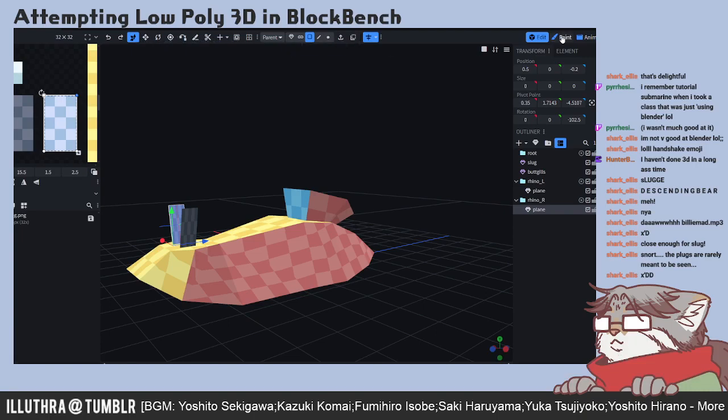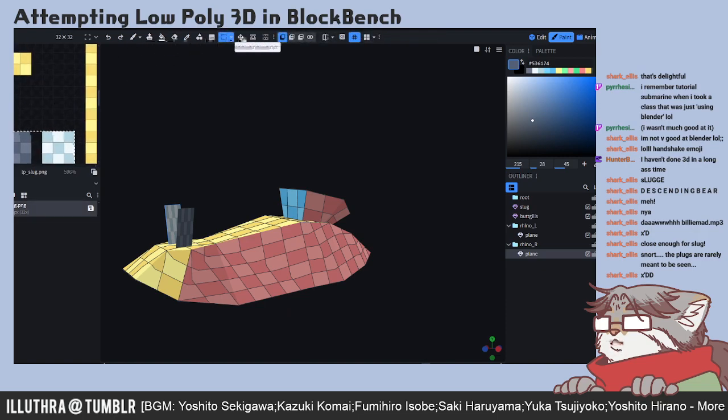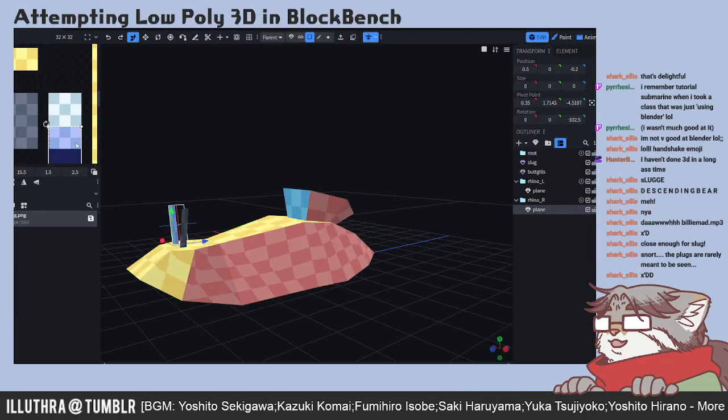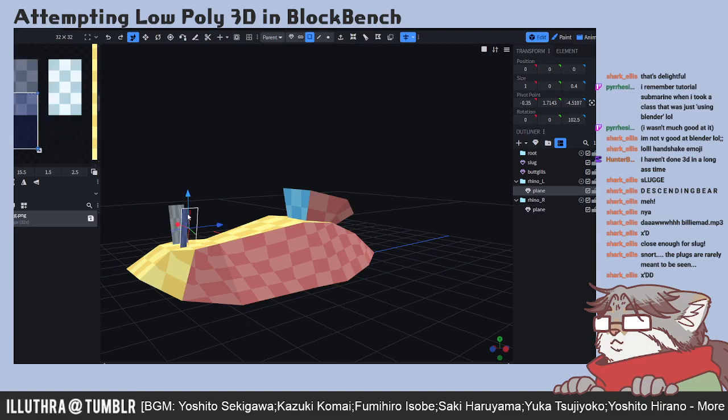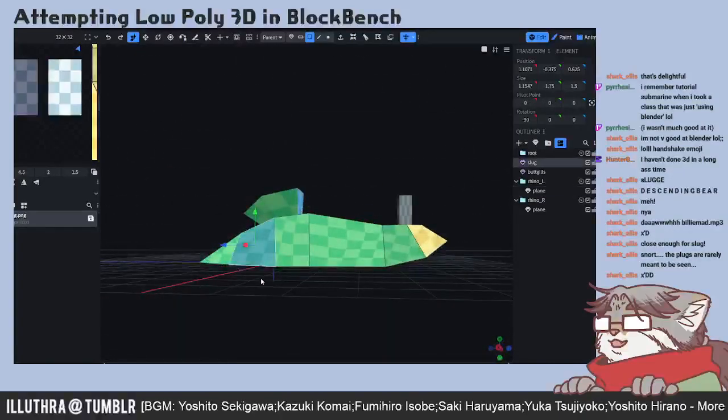Whatever. Well, we're going to erase that, then we're just going to move these guys up. I'm going to select both of you and move you. Now to move all of my texture things back. Okay, move you back up there. Cool. Our slug model with UV maps is correct now.